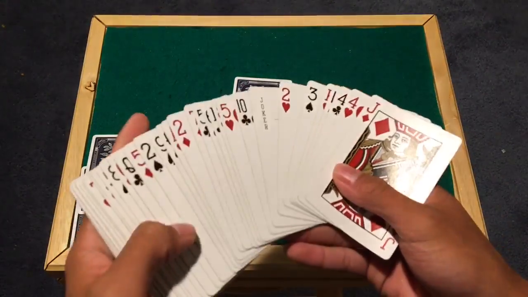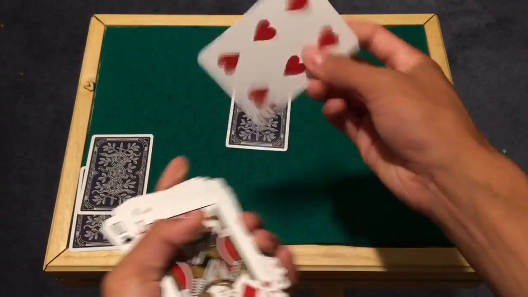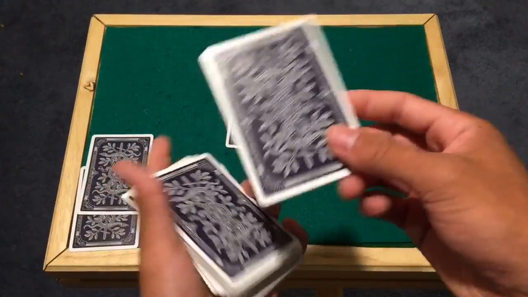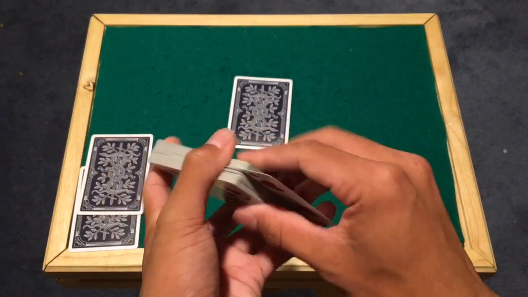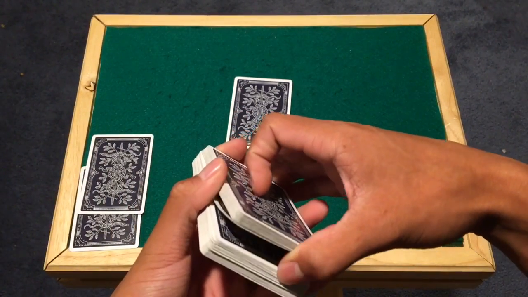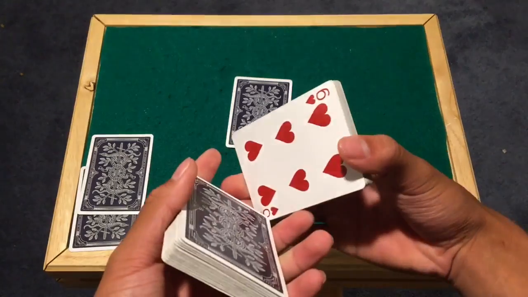Obviously, I have no idea what happened to the card. One more time, let me explain that to you guys. We'll just go with the 6 of hearts for now. Once again, all you're going to do here is push this in. So you're going to put it into the deck just like this. And all I'm going to do is push this upwards just like that and get a thumb break. So now I have a break right here.